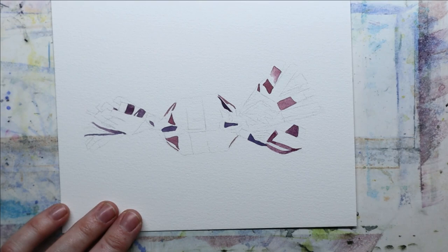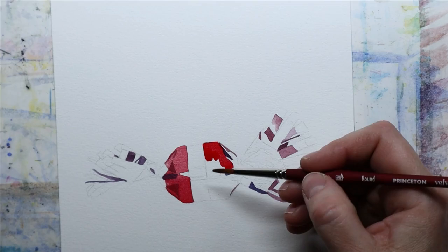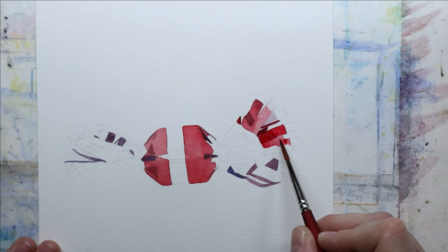It might not have been the best subject to try different techniques like big washes, but I must say that just putting the paint on the paper was pretty nice — the colors didn't really sink in and fade away, they stayed nice and bright, which is unusual for watercolor. Watercolor often sinks in and lightens so you have to add more and more layers. I did really small washes in the small areas but they were very easy. The paint was very easy to spread and I didn't have any brush stroke problems — it was very pleasant to use.